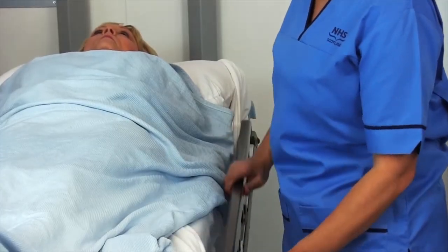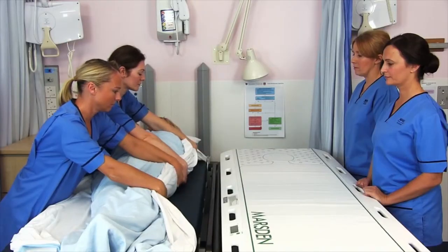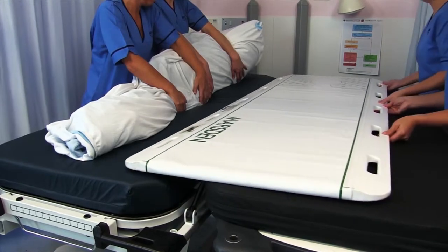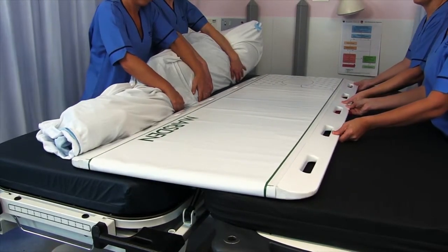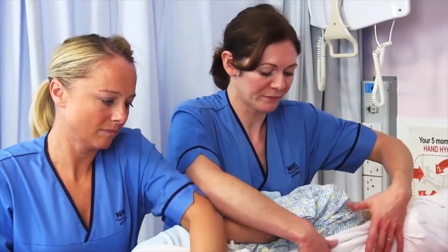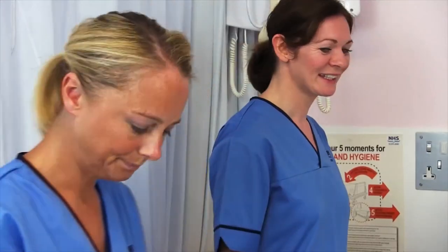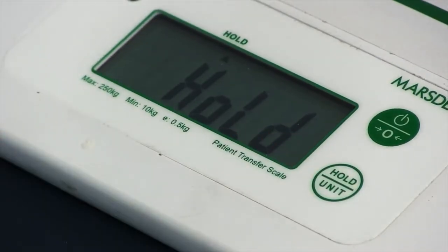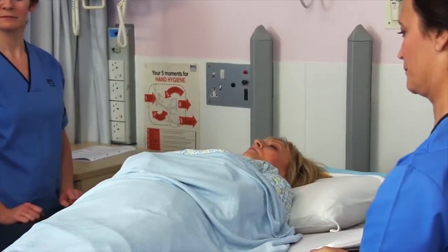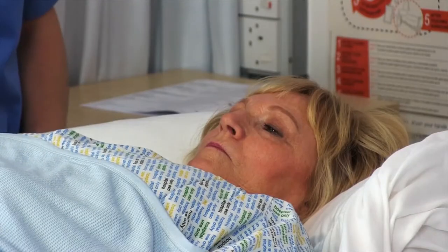When you're ready to transfer your patient, apply the brakes on the casters and roll the patient onto their side. Position the scale across the bed or trolley, ensuring both are at an equal height. There must be a minimum of 20cm of the scale on each side of the bed or trolley. Roll the patient back and onto the scale. Stop for a second and press hold. Allow the scale to display and hold the patient's weight. You can then slide the patient off the scale and you now have an accurate weight reading for your patient.